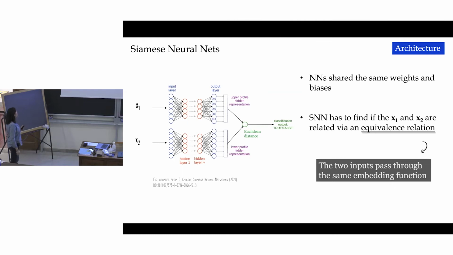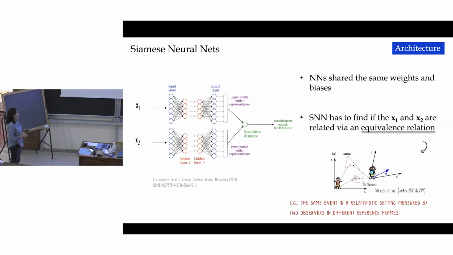So what's the story? I have a copy, they are trained together, and I have some bottleneck layer where I measure the difference. Could be Euclidean distance, could be some more fancy distance. And then the network has to decide if this is equivalent or not. In our case, we're going to use this for images, but this could be anything else. Could be a Lorentz transformation, for instance, as these physicists did in this paper here. We can have a 4-vector here. This is a Lorentz transformation, and I'm going to ask the network to see if there is an equivalence relation between these two inputs and outputs.